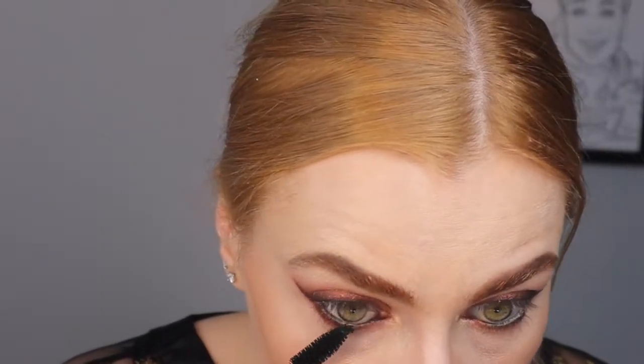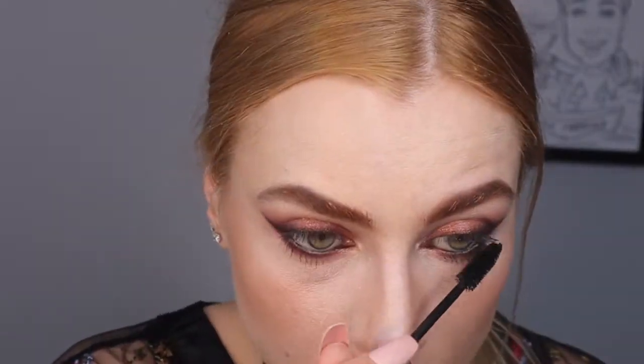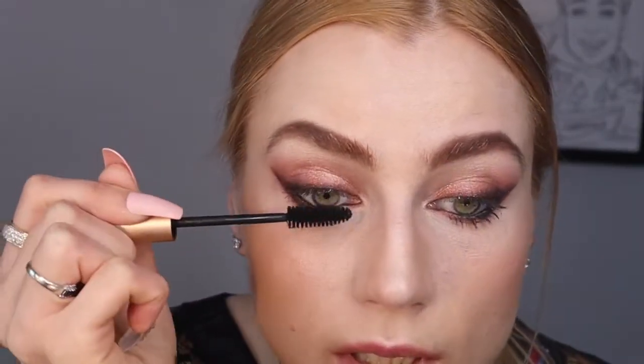Mascara trick. Max Mist, I wish that it didn't come out in such big clumps. I like the Jane Iredale one, but I put it in a different bottle because the other one broke. But this actually mists a very fine mist.